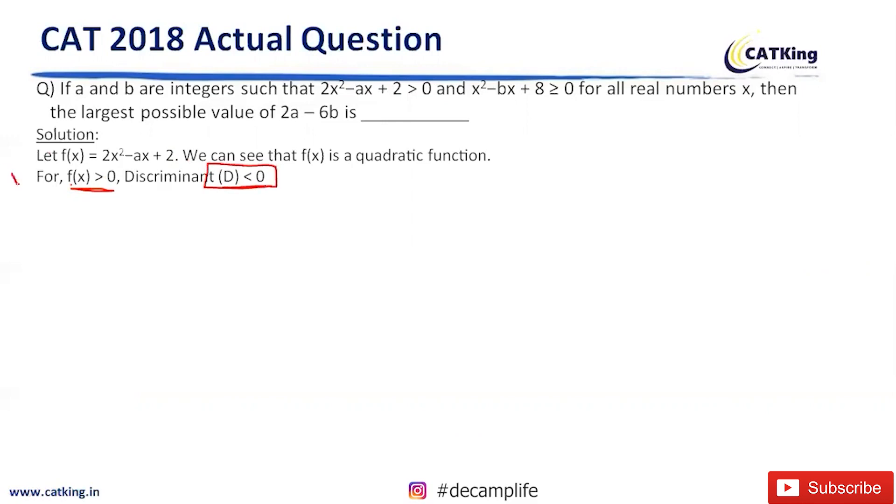See, these are the formulas. In the class, the notes will be very difficult. First of all, this is CAT's last paper - in that you will make the formula notes. That will be really very important. Okay? And what is the formula of d? d is b² - 4ac.